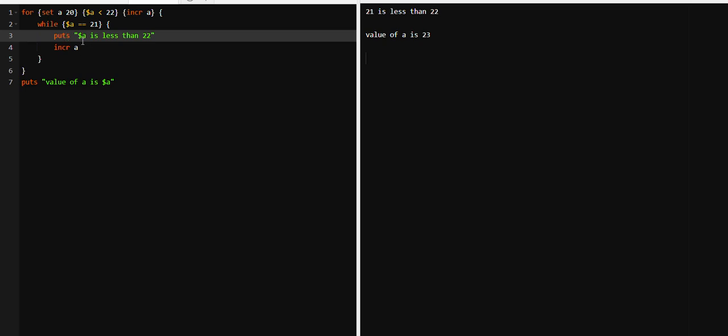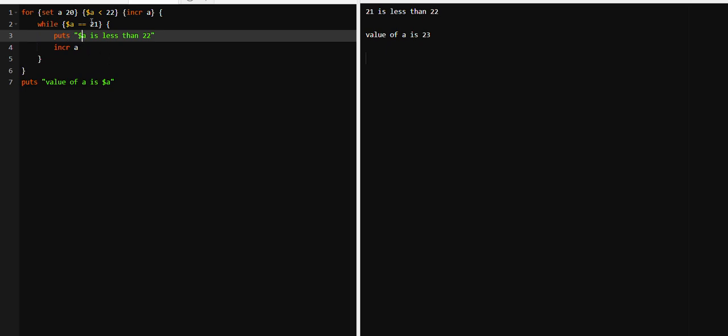It is incrementing a, then it becomes 21 and it is again checking the condition. It is printing this 21 is less than 22. Then it is incrementing a again and it is checking whether this condition is true.